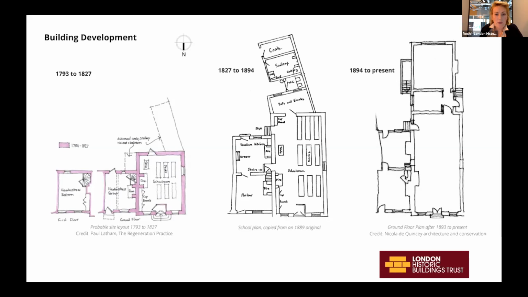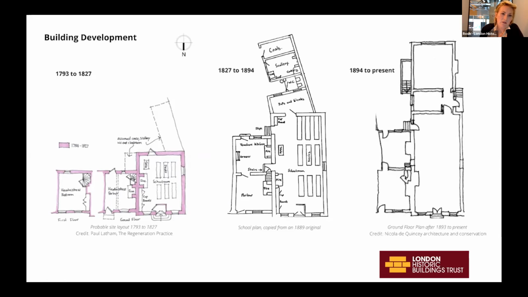So just to look very quickly at the original layout of the hall, you've got a fairly small school building and a single room on the first and second floors of the schoolmistress's cottage. Then in 1827, the building was extended to the rear, so the hall was made a little larger, and an additional room was built on the first and second floor of the mistress's cottage. Then there was a further extension in 1894 with the second classroom built at the back of the main hall. This floor plan is absolutely as it survives today. There's been very little alteration.